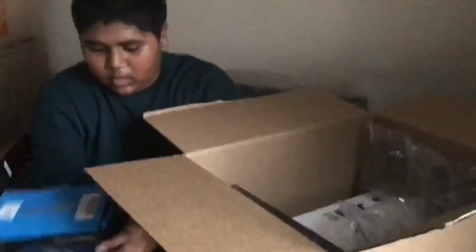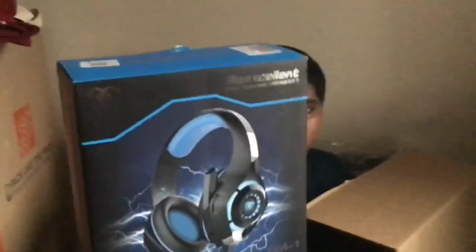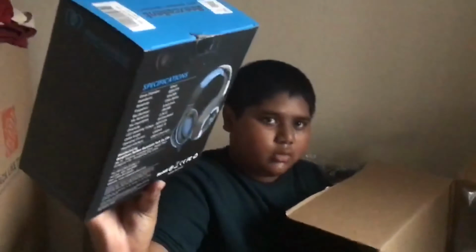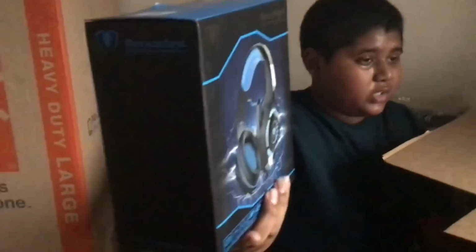First thing in the box is my Ikson headphones. Pretty good headphones. It has a mic, and it has a 120 degree rotating mic. It's pretty good quality, and I also did a sound test on it. It actually works pretty good. So, all right, we're gonna set this off to the side.